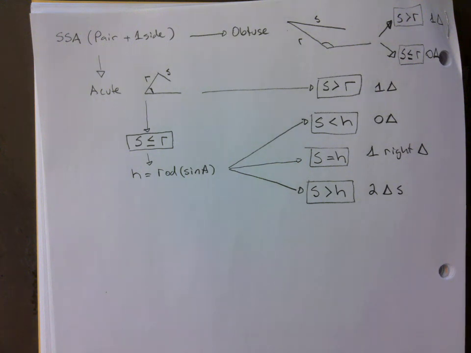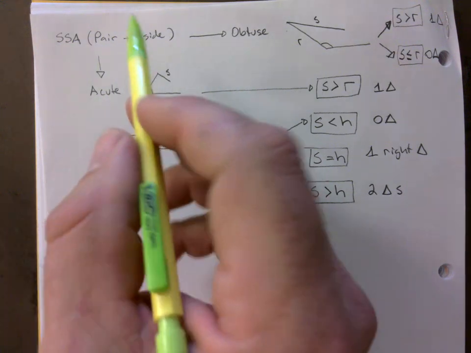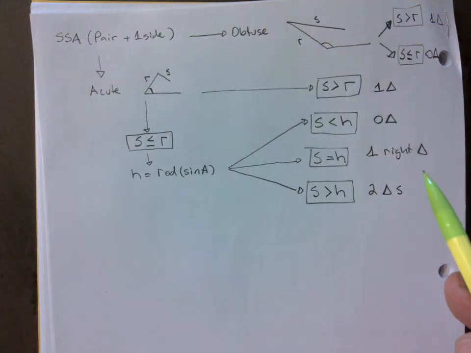You'll see it at that point. Pair and a side, pair and a side. If it's a pair and another angle, it's not SSA. If it's all three sides, definitely not SSA, right? It's side, side, side, that's cosine law. So anything that isn't SSA, one triangle, one solution, we don't bother with this at all, okay?